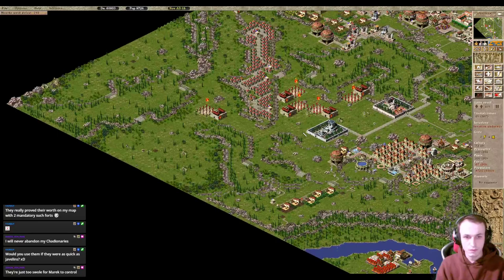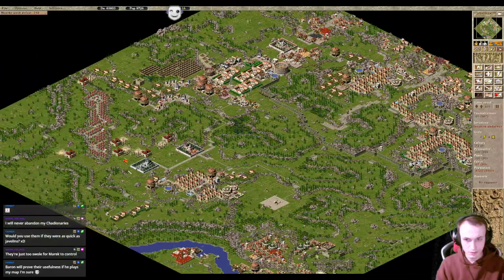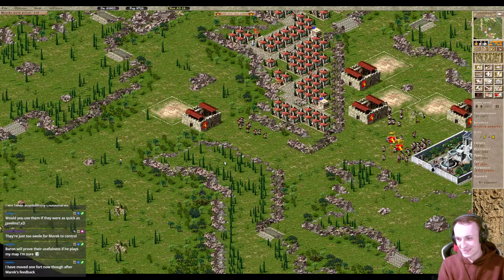Okay. It's the last one. I think this is the last simultaneous attack. It's there to prove that you have defenses everywhere. We have Grand Temple to Mars though. So it should be fine. Leave those. Too slow for Mike to control now. Place my lab, I'm sure.